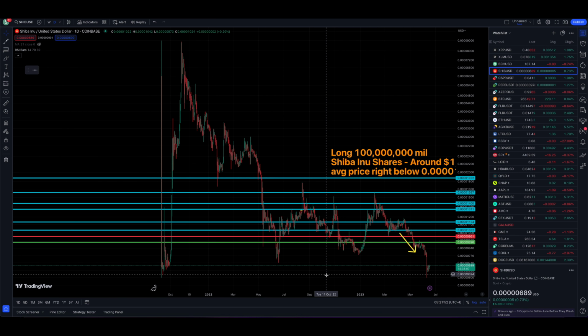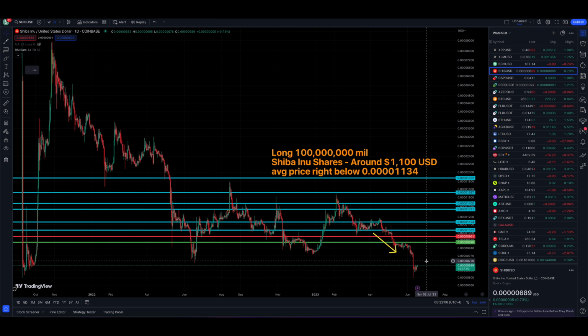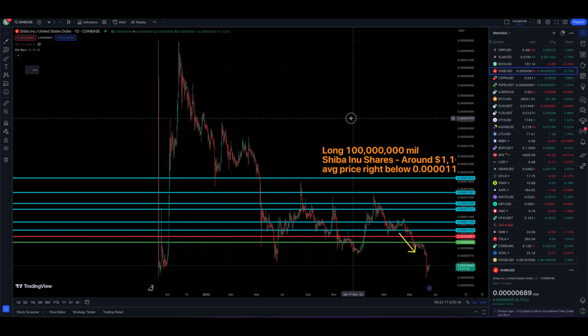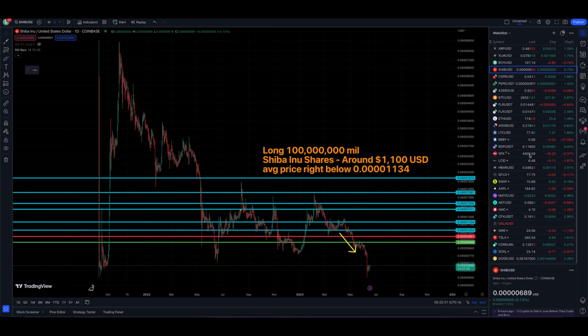Shiba Inu basically put in new lows, basically tested the low. So this thing is probably a pretty good buy, if you're into this. But as you can tell, that major support, which was right in here, broke, and violently. So who knows? Long 100 million Shiba? Yeah, so we are not long that anymore. We closed that for a small loss a while ago. Not sure when that was. I think I put that video out, so I'd probably go back and find that video. But obviously the market didn't do well, and we took a small loss on that, but that's fine because it is much lower than where we were stopped out of that.